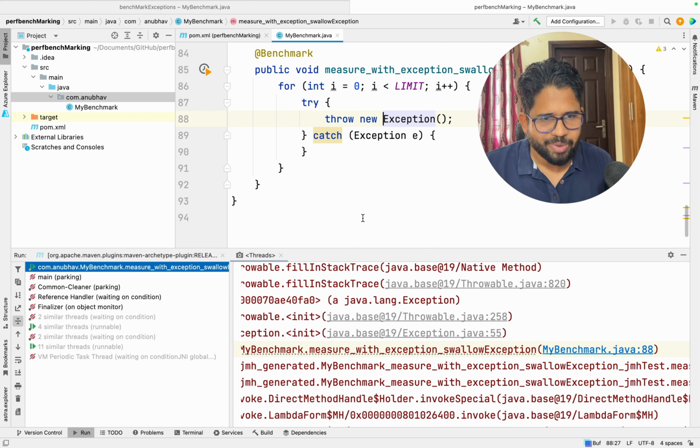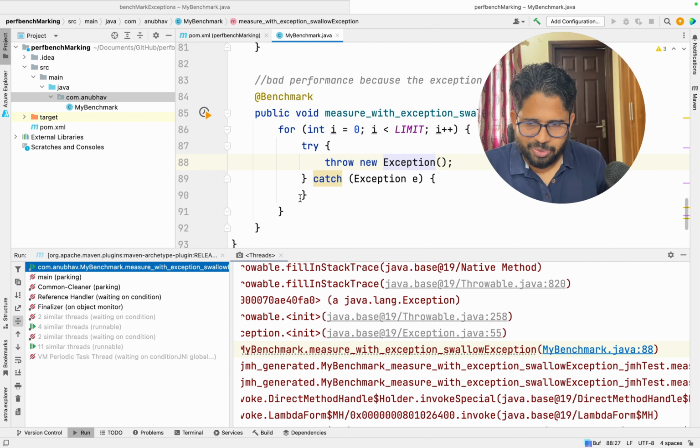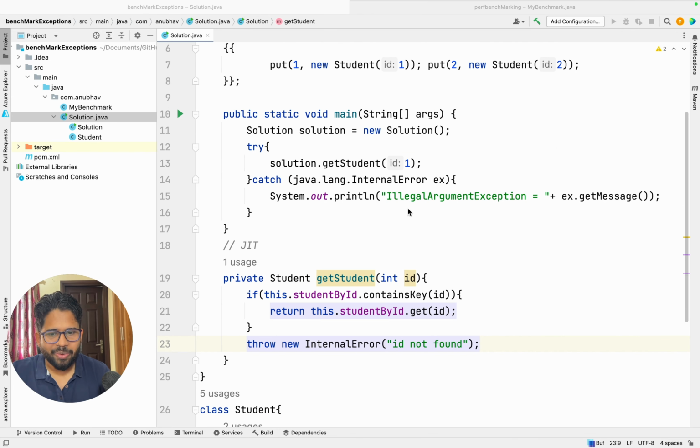Somebody else would be looking into this code. It will be a nightmare for them that they are seeing a thread dump having this stack trace, and then later, after a day or so, when they meet you, you say, hey, ignore this exception, it's of no use. So it's hard to ignore the exceptions in the thread dumps as well. Back to the main code.